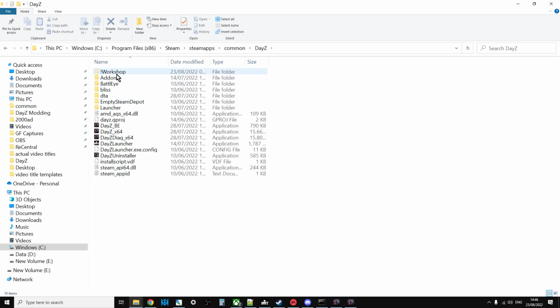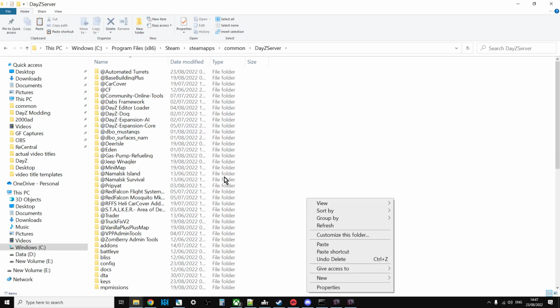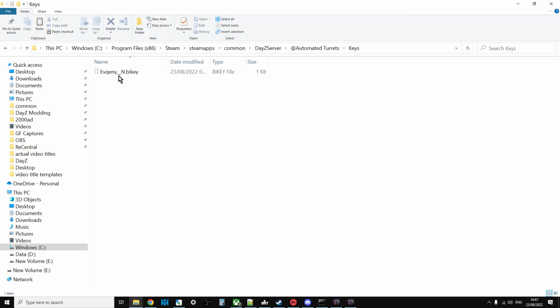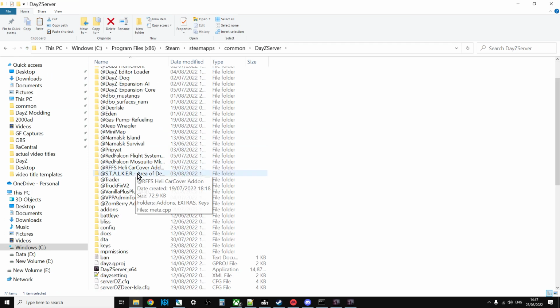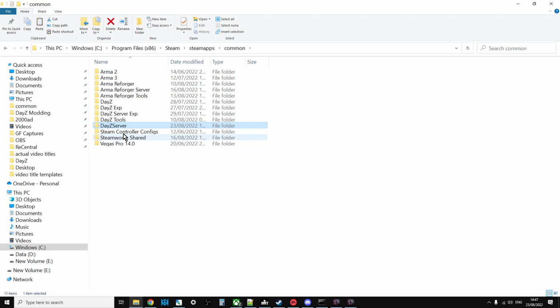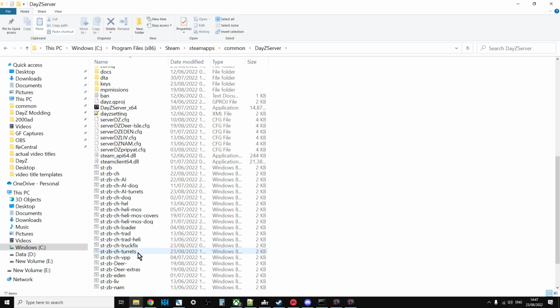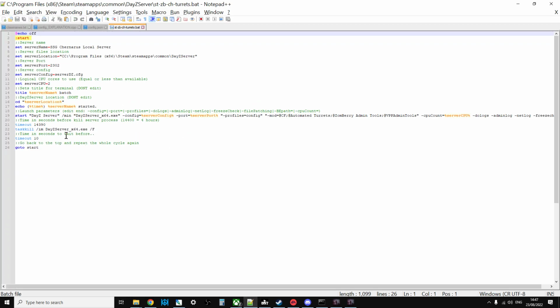And when you want to install it on your local server, just go into the workshop, go into Automated Turrets, copy that, go back to your server, and then paste it in there. Then you need to get the key out, so we copy that, and paste that into the keys folder, which I've already done. Then you'll need to edit your batch file to start with that mod. So just copy the title, open up your batch file, which I've already got here, and then in the start line of your batch file add in Automated Turrets. Okay, and then just save, restart your server, and the default Automated Turrets will be there.